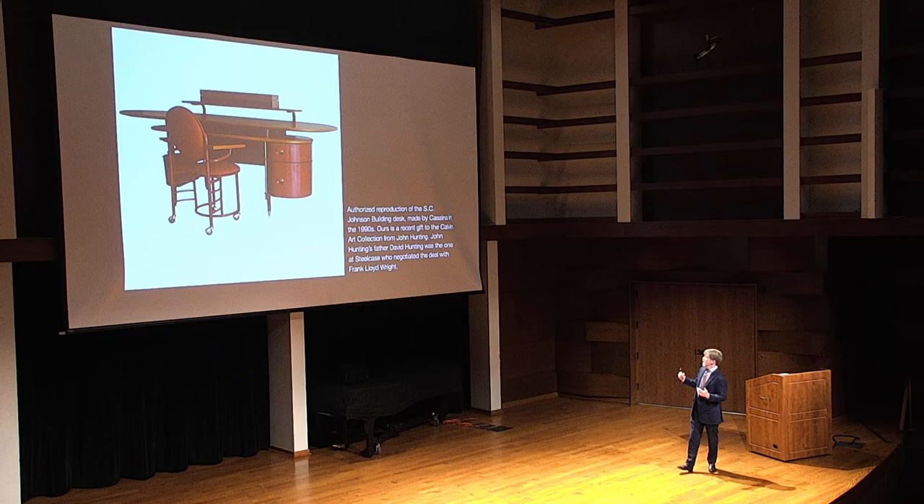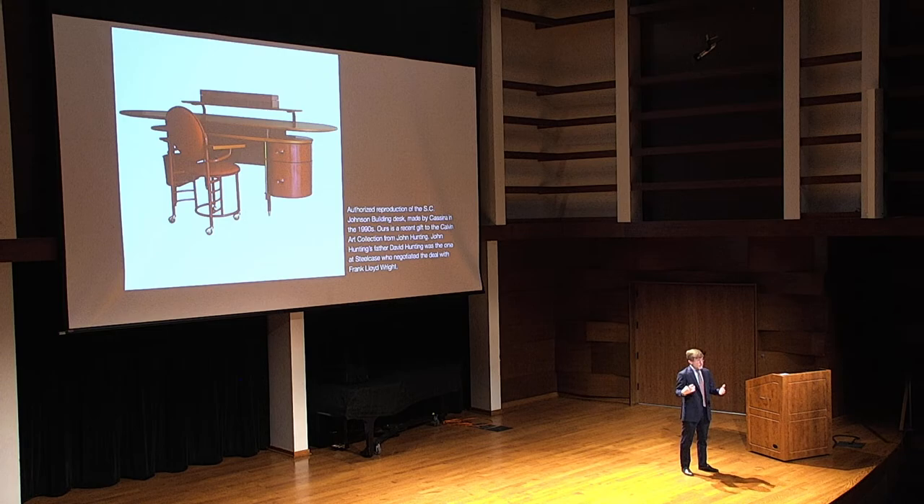It was a donation from John Hunting. It was John Hunting's father, David Hunting, who negotiated the original contract with Frank Lloyd Wright. As negotiations were first getting underway, it is David Hunting who goes to Spring Green in 1936 to meet with Frank Lloyd Wright. Just in terms of timing — thinking back to what we did last week, the 1930s and Depression era and the world in which Frank Lloyd Wright is launching Taliesin — that's just two years after Fife left Taliesin. There's something wonderful about the way you get these overlaps in history.